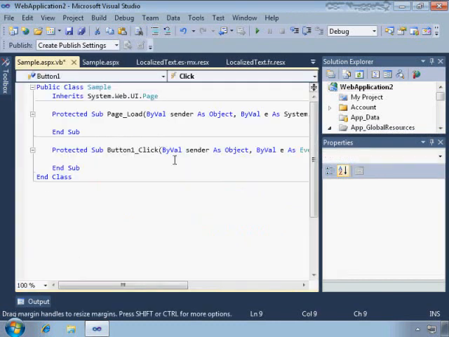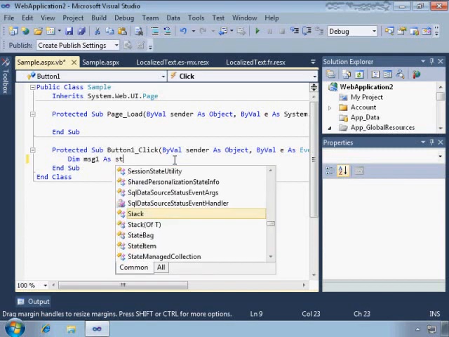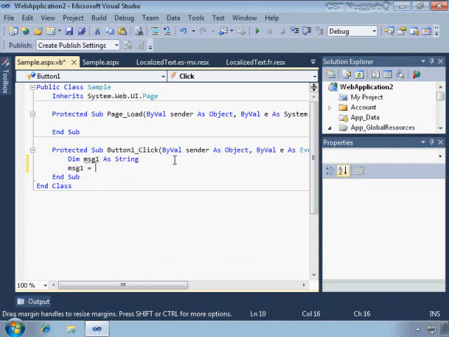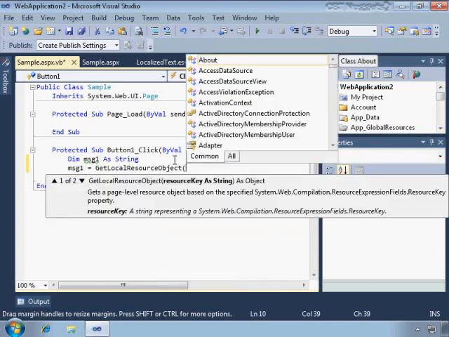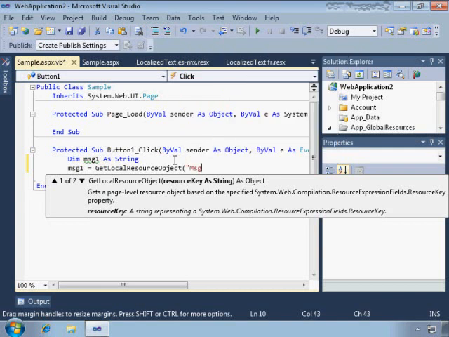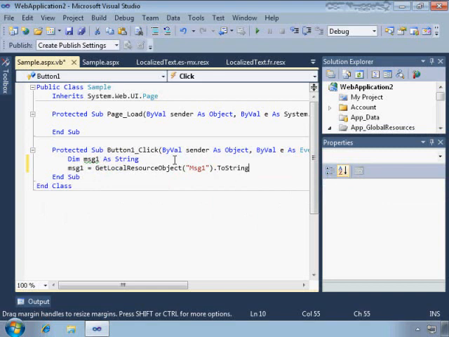Now there's a programmatic way to get in and do that too. I'll just hook something up to the button click event, so we've got a place to stick some code. We are going to say Dim message1 As String, message1 equals GetLocalResourceObject, and we are going to retrieve whatever it is.